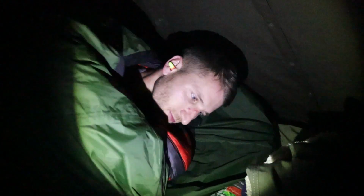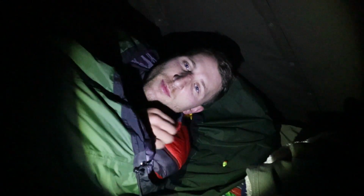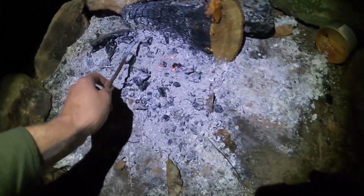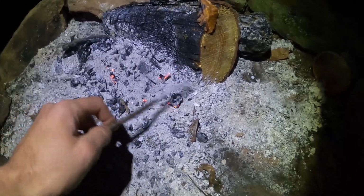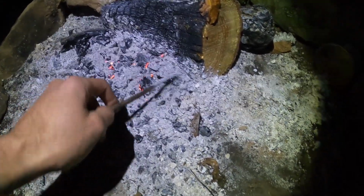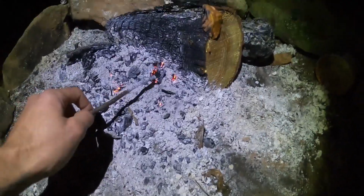Morning. The old ear plugs stopping the bugs getting in. Right, it is 5:56 a.m. So we've still got some embers, really hot coals in there, so it'll be pretty easy to get this fire started again this morning.